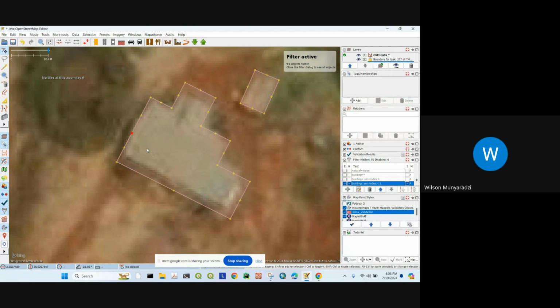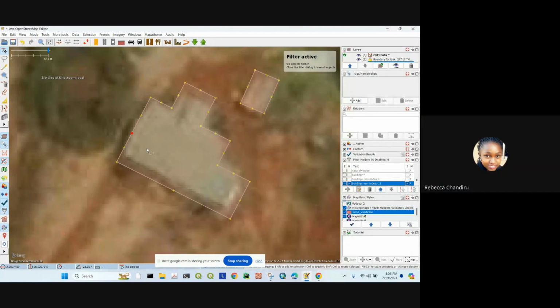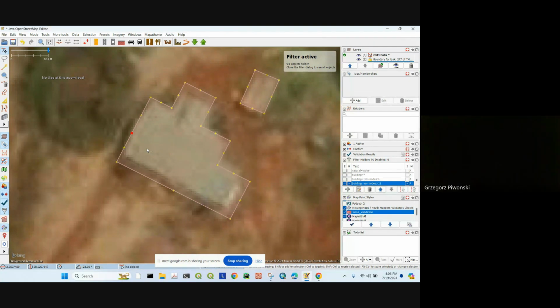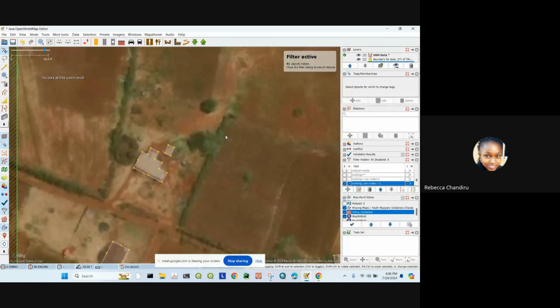There's a question from JOSM. You can go ahead. It's not so much a question, but there's a plugin that helps you select unsquared and uncircularized buildings. It's the Mapathona plugin. So you've got it at the top there. Oh, I'm going to illustrate that as well. Yeah, I'm going to illustrate that as well. So that is another way you can do it.